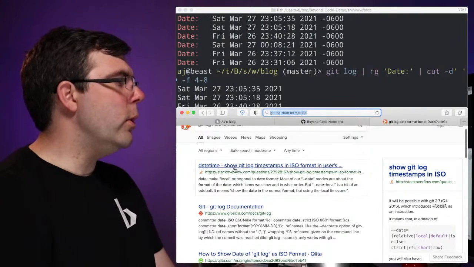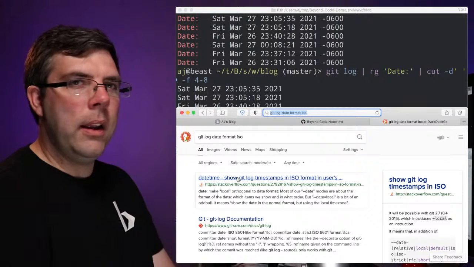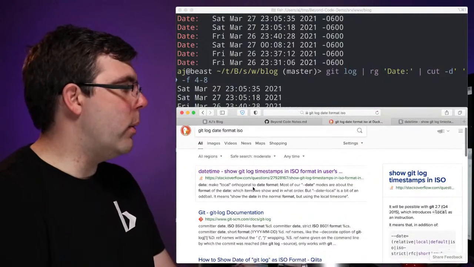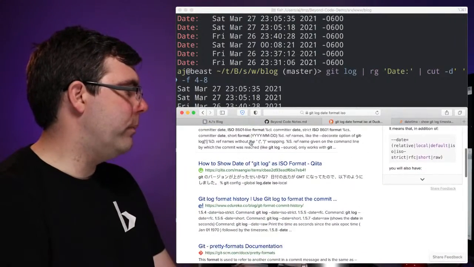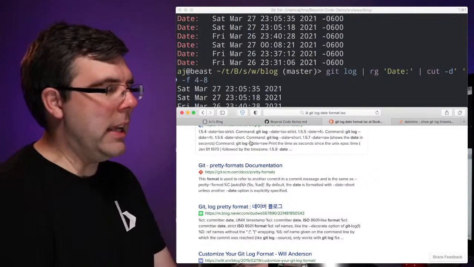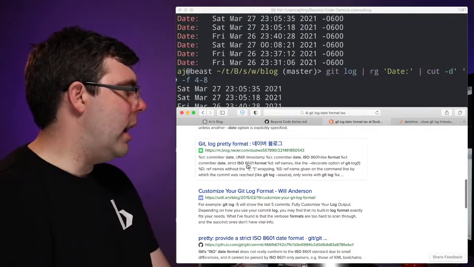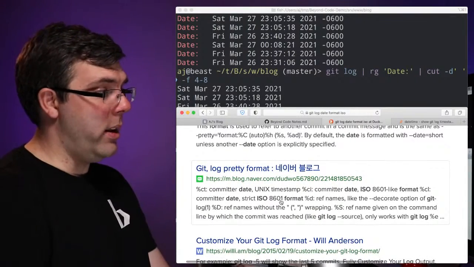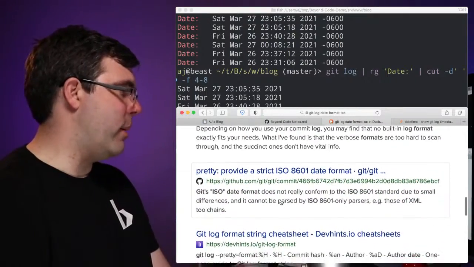So you'll notice just about every time you do one of these programming searches, StackOverflow is going to be on the front page, absolutely certain. It's probably going to be one of the top hits. So I'm going to search Git Log date format ISO. And that's the format we talked about, where it's year, month, day. And RFC is the same. It's slightly different. And there are actually some numbers that go with those, but for shorthand, people just call them ISO. Yeah, see, you can see here, let me make that bigger for you. ISO 8601, that's the number for that. And the RFC is 3339. Don't ask me why I've memorized that.